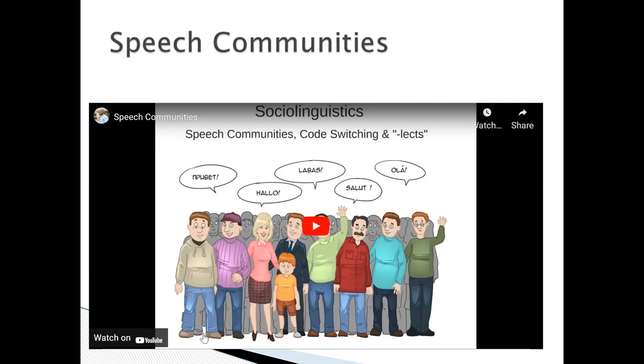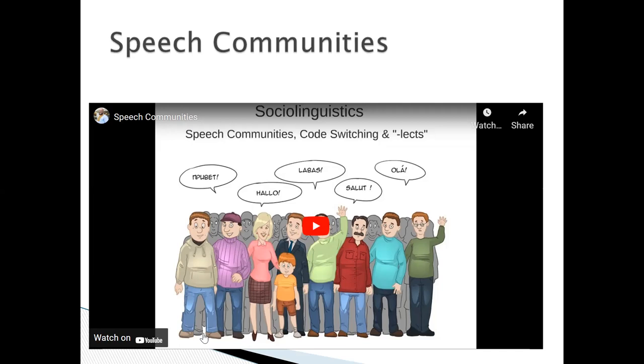With the speech community, one of the things that we automatically begin to think is that the speech community comprises individuals who live within the same community, and that is how the term was initially proposed. We live in the same community, we interact a lot with each other, we have the same communicative norms. Remember our initial discussion about serve when you go to the corner shop. Within a speech community, there are certain norms of interaction and norms of interpretation that apply, and the members of such a speech community share these norms.